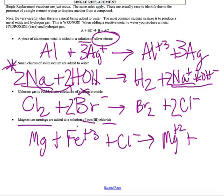And what's iron going to do? Go down to a 0. Did I need chlorine to get there? No, so we take it out. It's gone. It's not part of the equation. It's there, it's just spectating. It's not part of the redox.